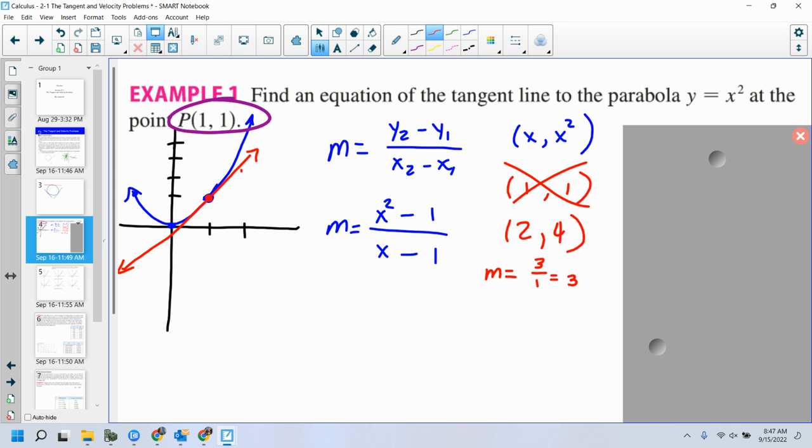But what did I calculate there? I calculated the slope from there to there, right? Actually, I drew that kind of poorly. I calculated the slope here to here, right? My slope that I really want is shallower, right? I calculated with 2, 4, and 1, 1. So maybe I can be a little bit more accurate. I know it's got to be less than 3, right? Shallower slope means a smaller number.